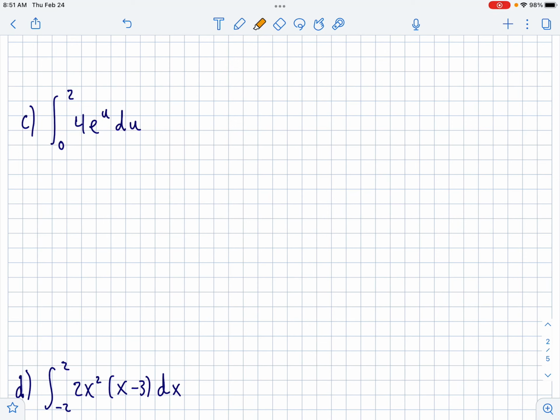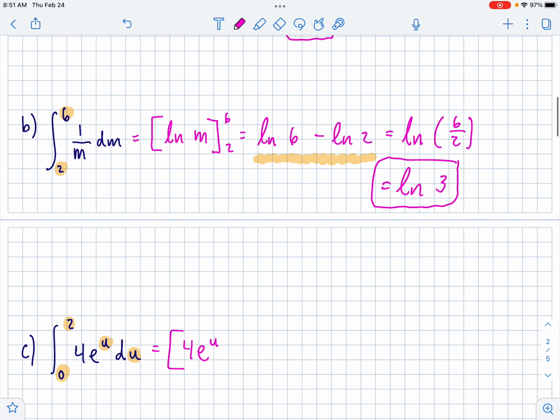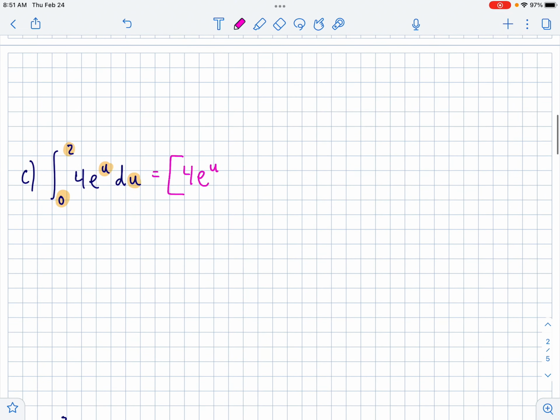Next up, the definite integral from 0 to 2 of 4 e^u du. First thing is that it feels a lot like u substitution because that u's in there, but remember this is just a variable. It can literally be any letter as long as this matches it, this would be with respect to u. So the derivative of e to the u is just e to the u, and the 4 technically moves out front, but we'll just write it as 4 e to the u, from 0 to 2.